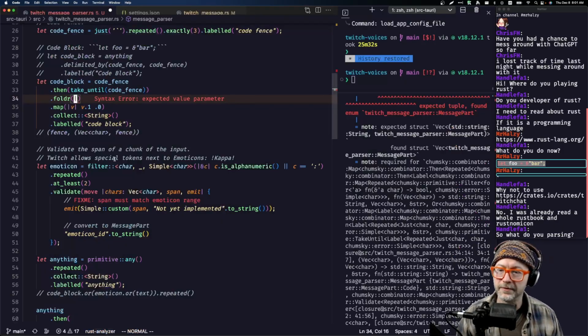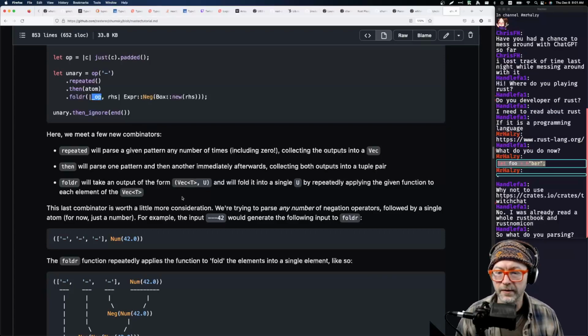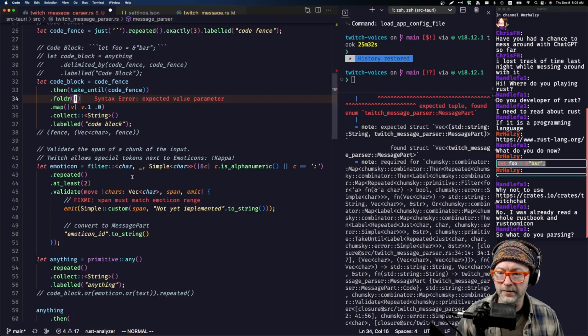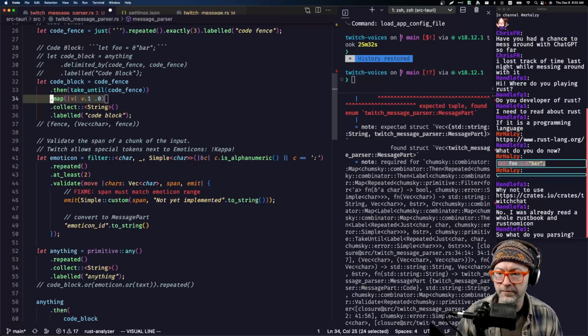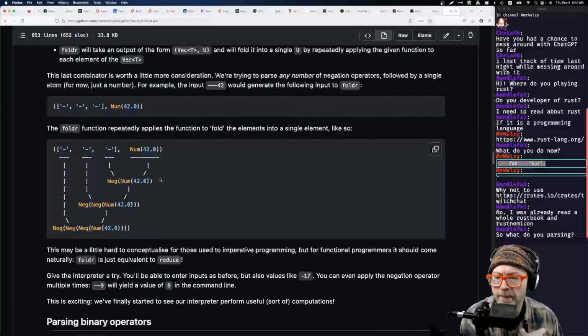I don't know. No, it's not quite the same, is it? Because in this case, the structure looks similar. It's not quite. And it would only do it once. It's basically that. Okay.